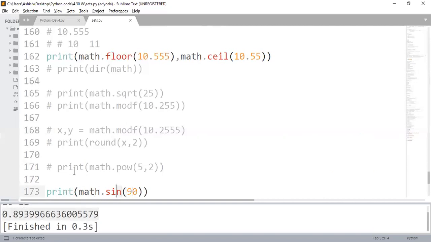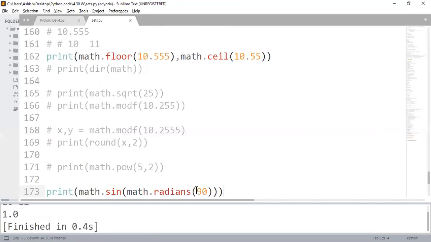So what does this sine function take? It takes input in radians. You are giving it in degrees, but ideally you should give it in radians. So the thing you need to do is convert this degree to radian. For that we have the function math.radians.